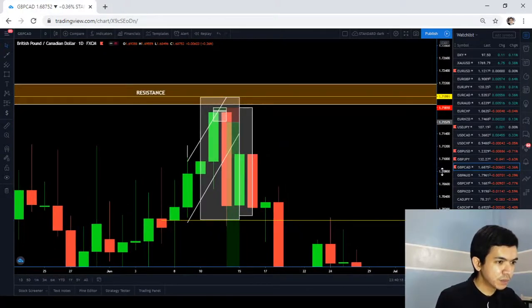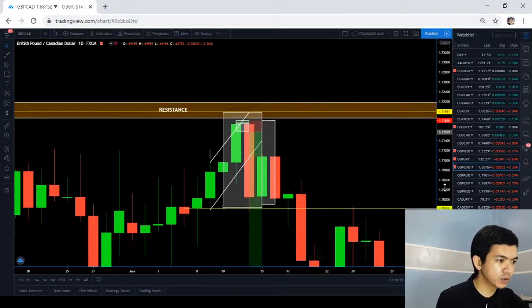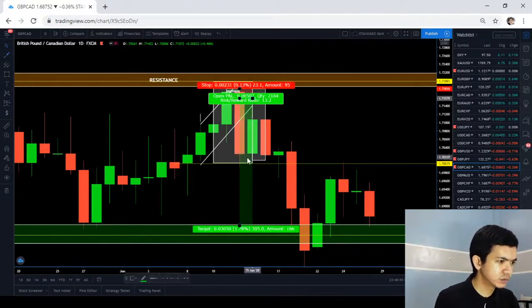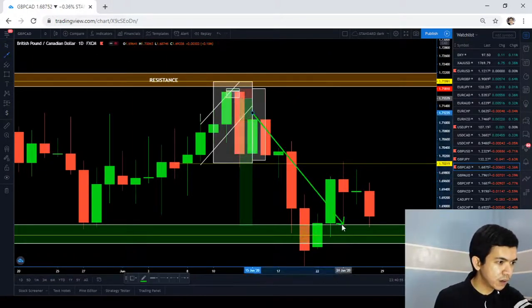So ngayon, magpapanik ba ako given this formations ng candle? Of course not. Diba? Tandaan nyo, higher time frame is my monitoring chart time frame. Hindi yung 1 hour, hindi yung 15 minutes because that is just for my optimal entry. Diba? But for monitoring, dito ako sa higher time frame. Okay, sabihin nyo sa akin na meron dyang confirmation na talagang tataas to. Do I see any confirmation? Actually, meron akong strong confirmation na talagang ito ay bababa.